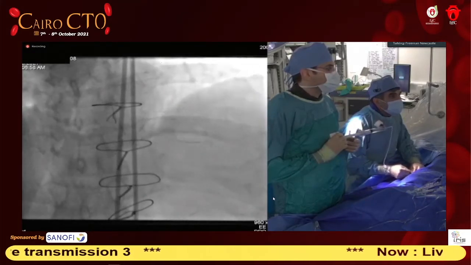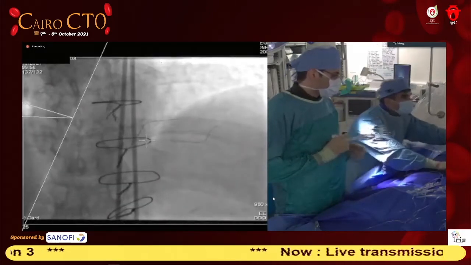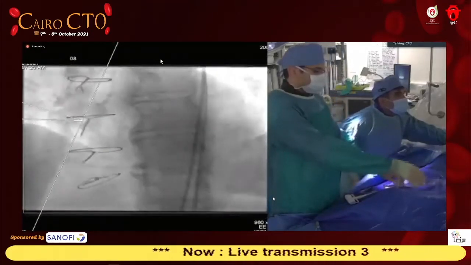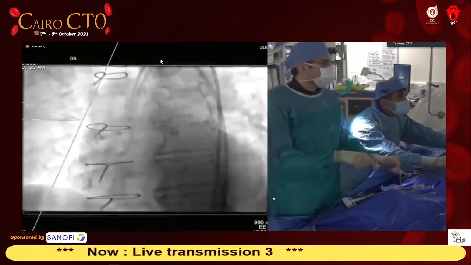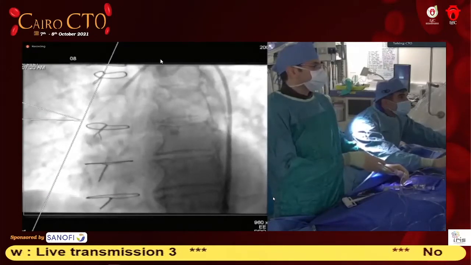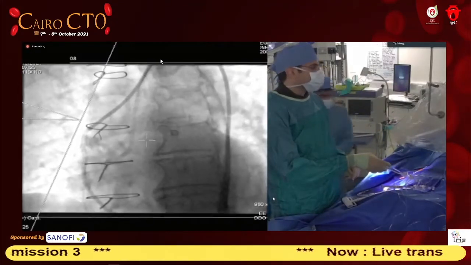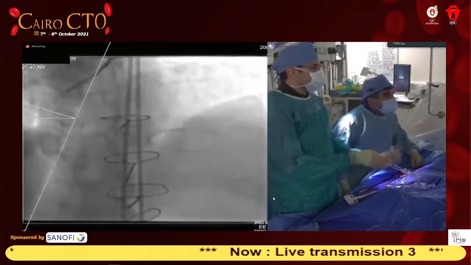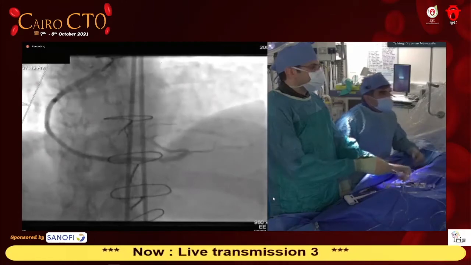So just come to LAO for me. So I will show you that. This is very important, to have a retrograde injection through the vein graft. The problem with the antegrade flow, you might not see properly. Okay. You have now antegrade flow. That's a big graft. Go back to cranial view. It's a very big graft. Can it be away from the vertebrae because you cannot see from the catheter? So there you go. So is everybody happy?